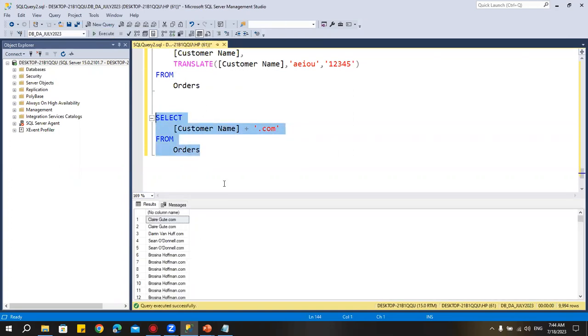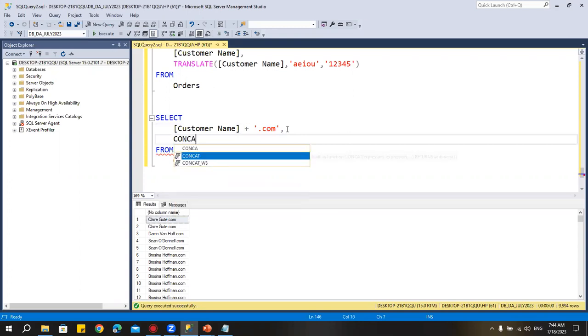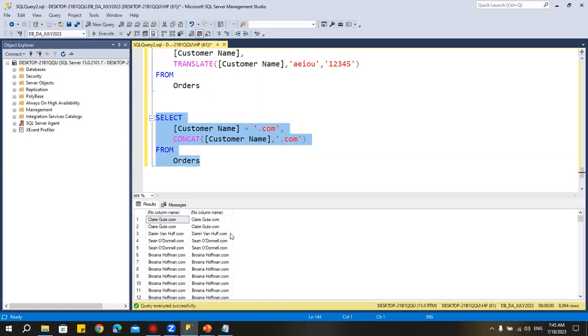Okay, Bharat. Or you can use concat. Concat also will work. Concat, take this customer name, comma, .com. Like this also we can. Right. Bharat, got it?